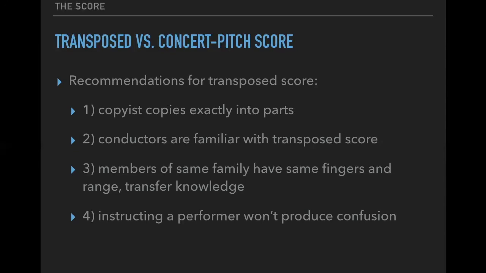A horn in F, if they see middle C, take a moment to think about this. If they see middle C on the staff, the sound comes out as a perfect fifth lower. So they're seeing this note, middle C, but it comes out a fifth lower. If you want to hear a middle C, how must it be written? I'll say it again. If you want to hear a middle C, how must it be written on the page for horn in F? It would have to be written a fifth higher.